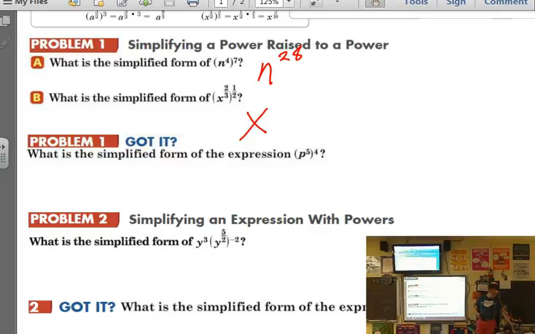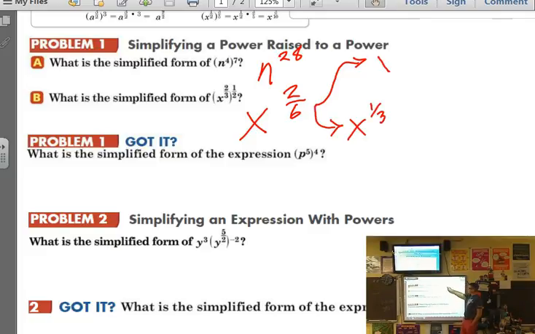Don't try to jump all the way to the end. Just do one step at a time. Yeah, we multiply straight through those fraction values, so I get x to the 2/6. Now that's the question. Should we reduce this? We know fractions can be reduced, but let's compare, because we want to check, is this allowed? So we could do x to the 3rd, or we could leave this as x to the 2/6.